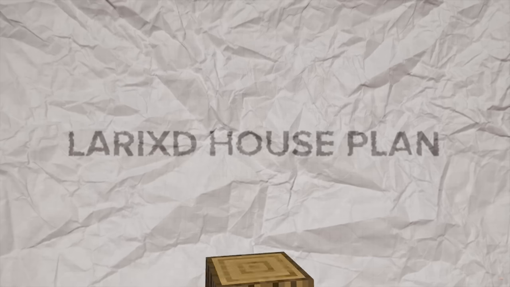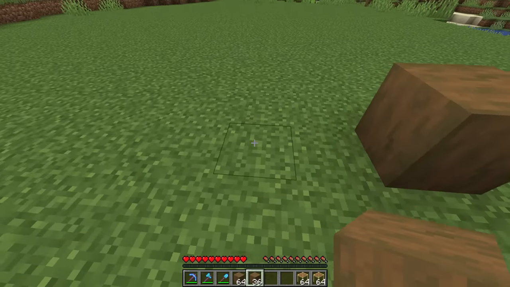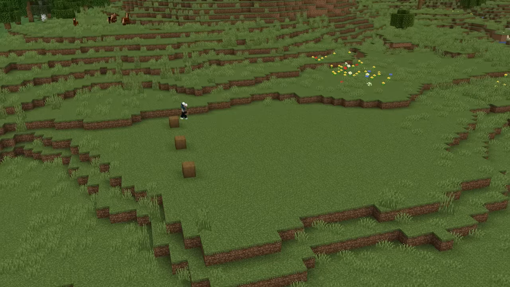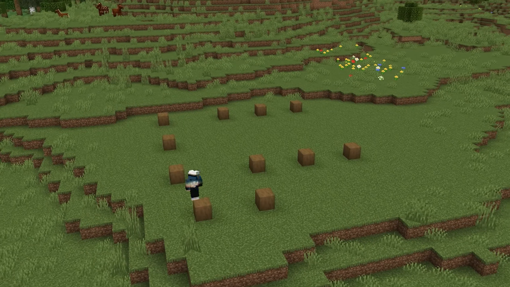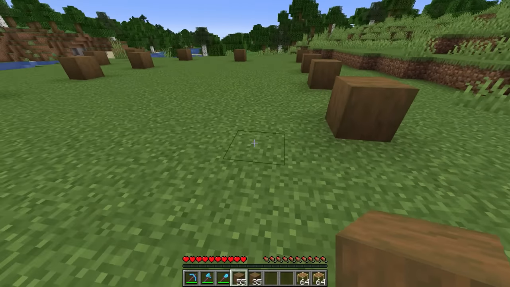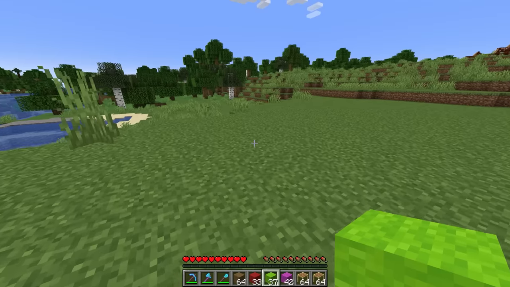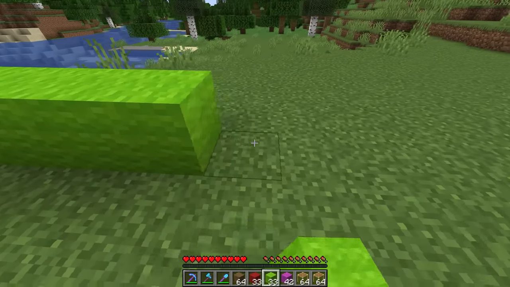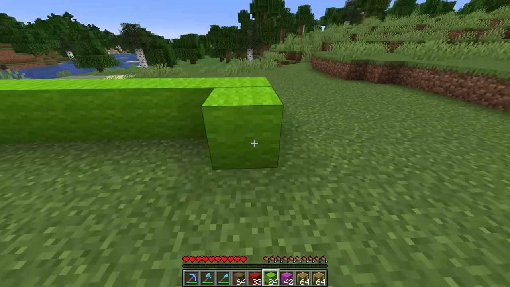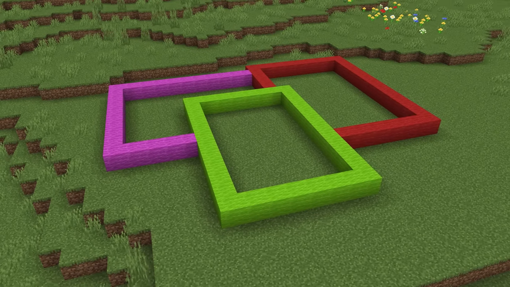And one way I like to do it is with logs. Just place them in little sections like this, leaving 3 to 5 blocks in between, depending on how big you want your house to be. This rectangle looks a bit boring though, so let's add another square right here to make the shape a bit more interesting. If you don't like using logs, colored wool is also a great option to mark the outlines of your buildings. You can even use different colors to show the different shapes.